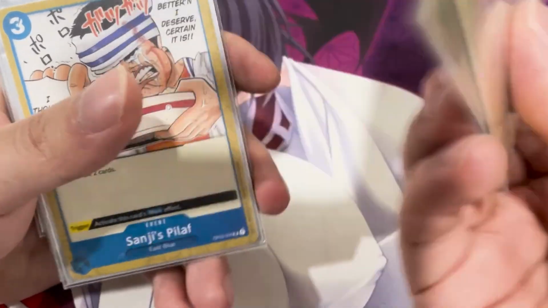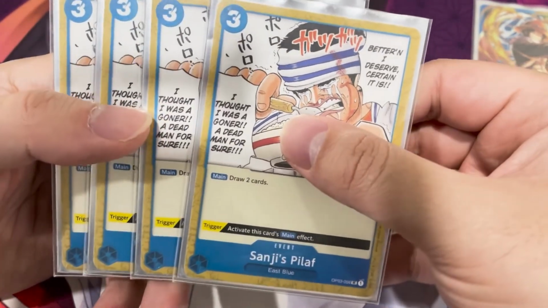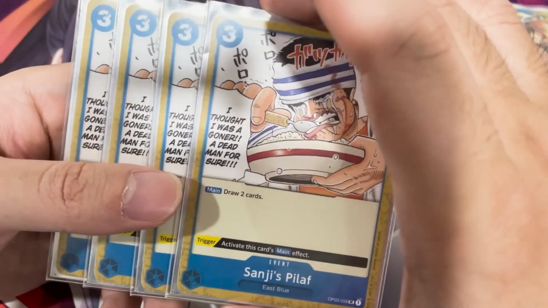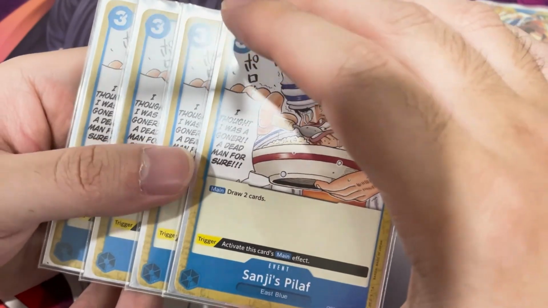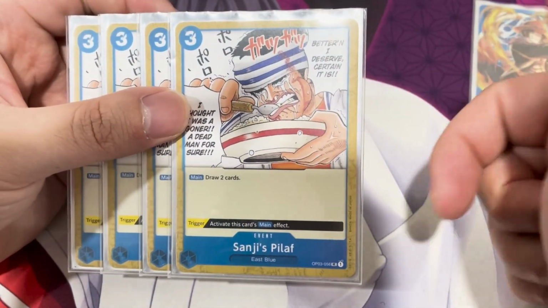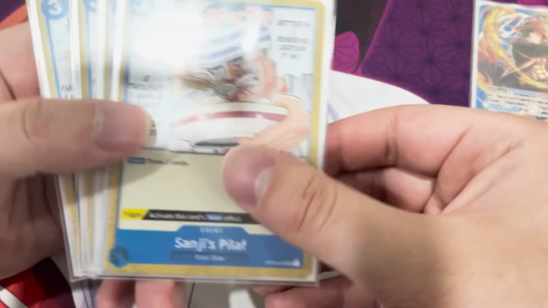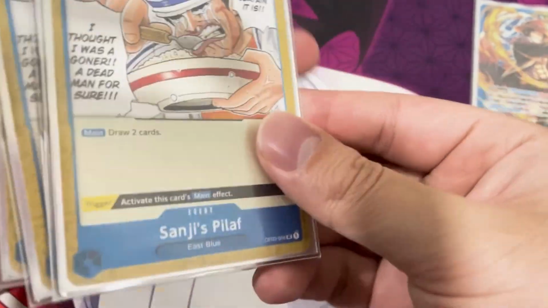It's pretty good. And then finally, because it is blue, we are going to play 4 Sanji's Pilaf to draw 2 cards. And then, trigger main is the best place to have it. But because our hand does get pretty small, we do want to play Sanji's Pilaf.